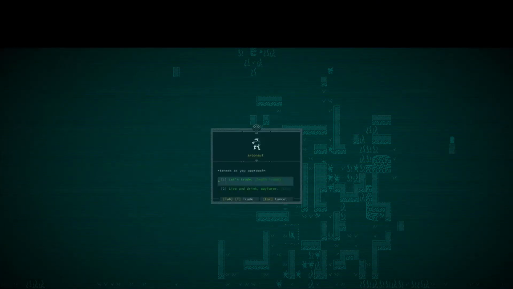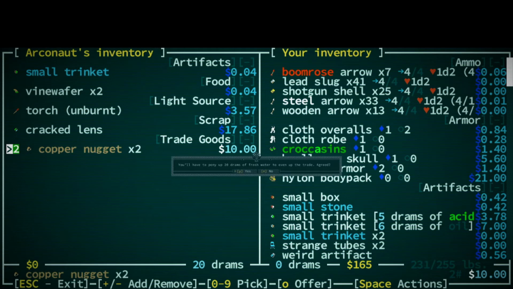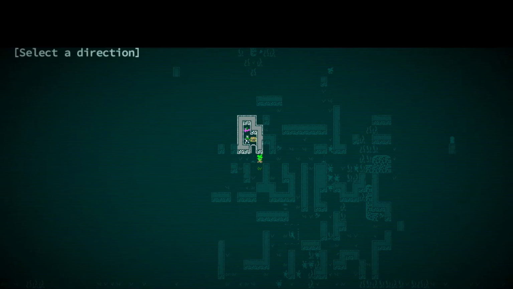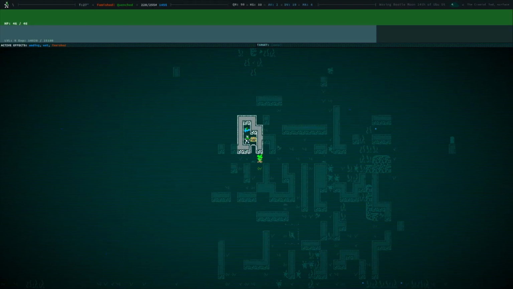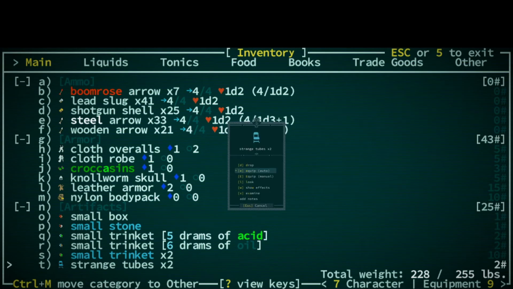Hey, Arcanaut. Yo, how you doing? Sell me a couple copper nugs. Do that. And let me... Oh, I came in here to rest, but hey, there's some good stuff in here. I mean, there's a sandal of the River Wives. Why did I come in here? Honestly, so I could sit down. Don't I? I have some strange tubes, right? I do have some strange tubes.